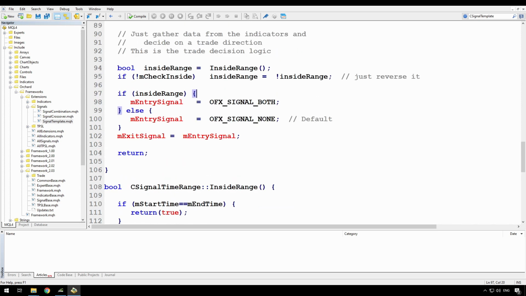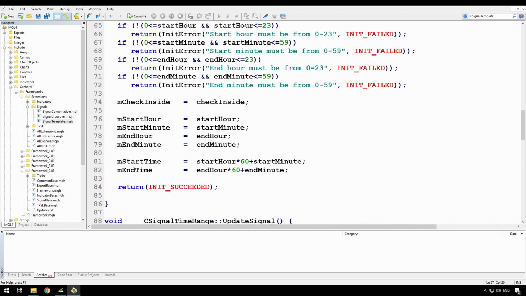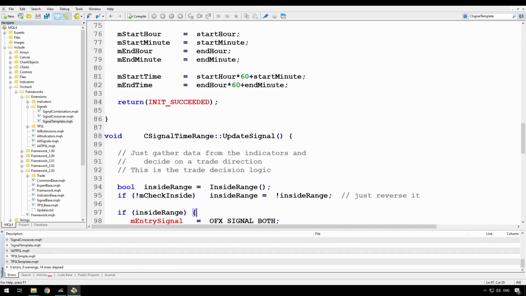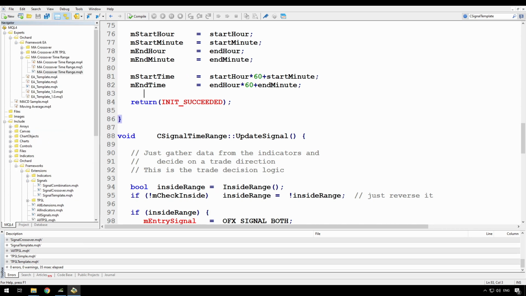So now that completes the signal time range class. Let me just compile to make sure I haven't made a typing error. Okay, so now that I can see this signal time range can compile, I need to run that make MQH just to include this in the framework.